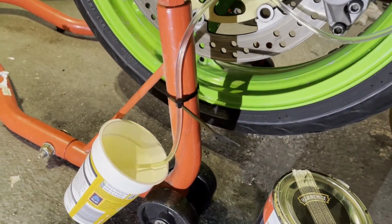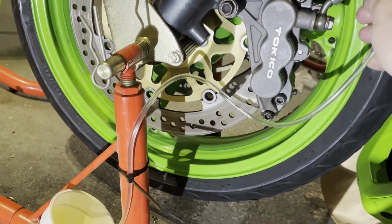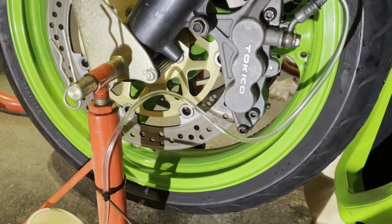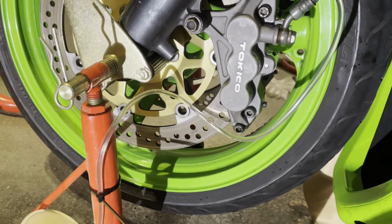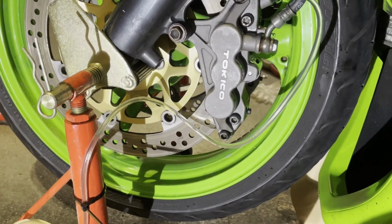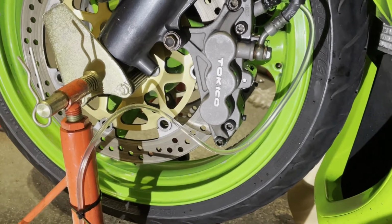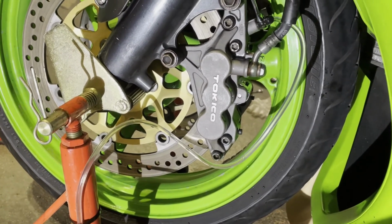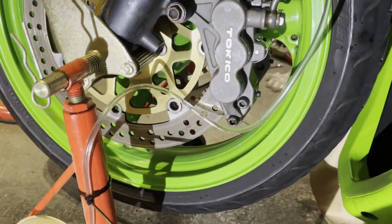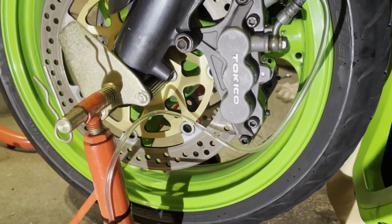old method of a bit of washer tube on there and just doing it, pushing the brake lever in all the way, holding it there, opening that a quarter of a turn, closing it again, and then releasing the brake lever. And it's just coming through now pretty well. Hardly any bubbles in it at all, so I'll just keep trying it a bit more, see how I get on, and that should be that.